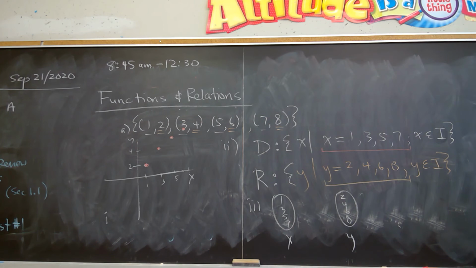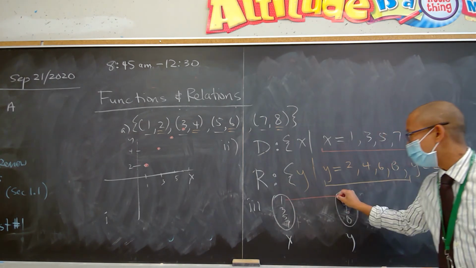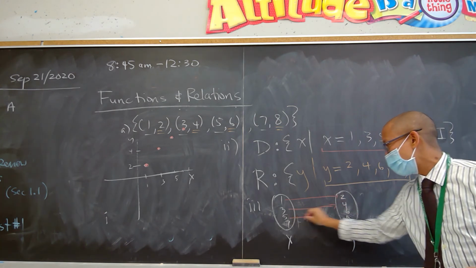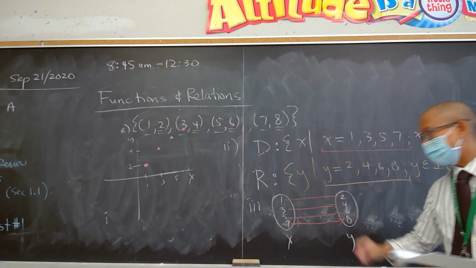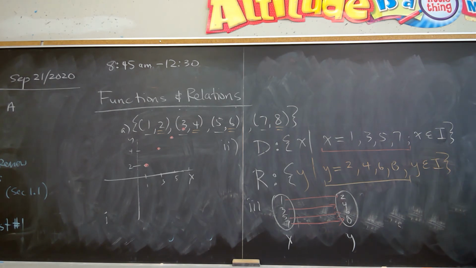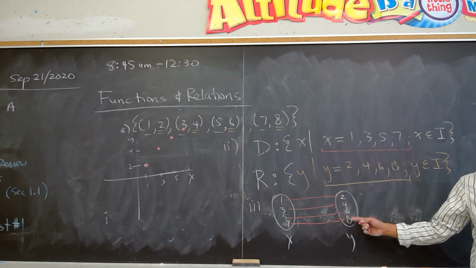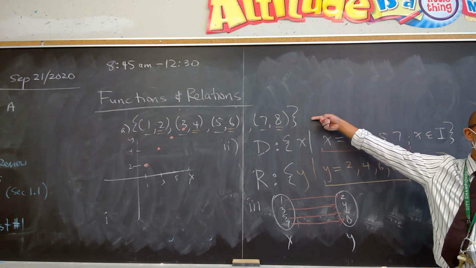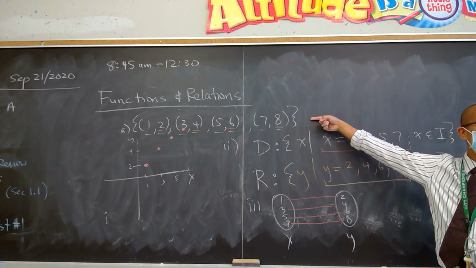And this is called a mapping diagram. And watch what I'm going to do. 1 maps to 2, 3 maps to 4, 5 maps to 6, 7 maps to 8. Now you don't have to make it that large, you can make it definitely smaller. You can be a bit more creative. And so this one, question 3, is almost identical to this set notation.